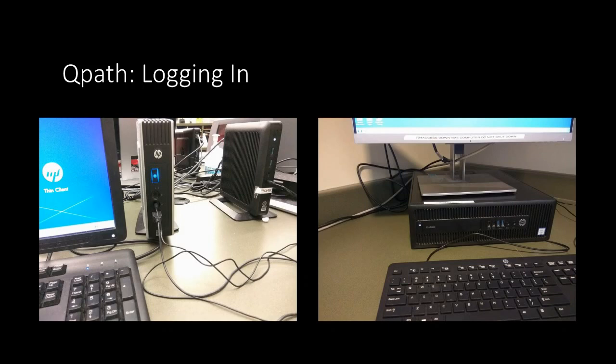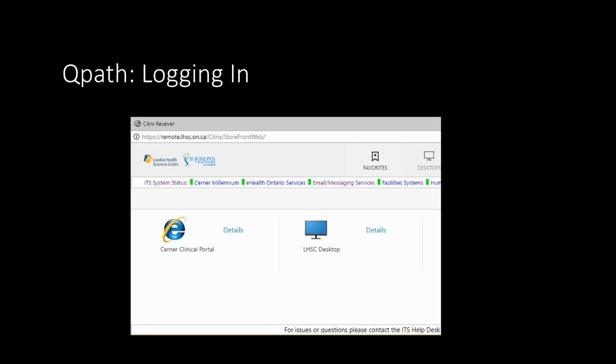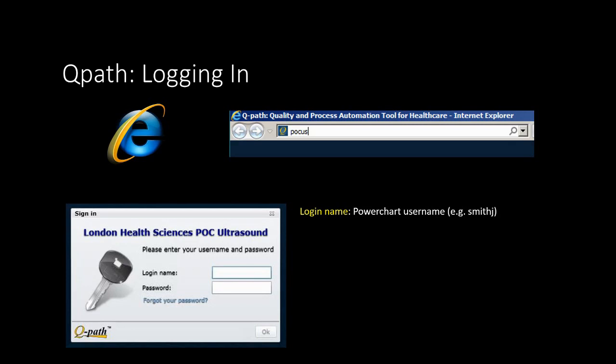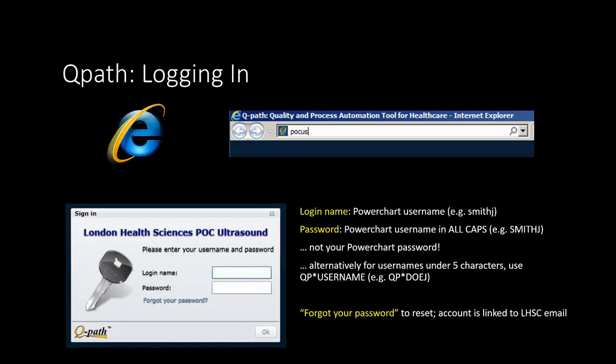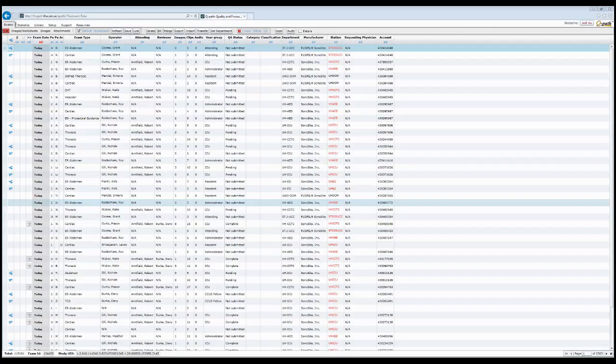When you're ready to go onto QPath at the hospital, try to avoid using the thin client computers. While they should still work with QPath, their hardware capabilities may not always be sufficient — try to use computers with the full towers instead. If you are at home, QPath can be accessed via the remote Citrix receiver using LHSC Desktop. First, open up an Internet Explorer window and type POCUS in the address bar. On the login screen, use your PowerChart username as the login name. The default password is your PowerChart username in all caps — please note this is not your PowerChart password. Alternatively, if your username is under 5 characters, you may need to add QP* in front of the password. You can also use the Forgot your password option to reset the password through your LHSC email. Please also don't hesitate to email me with any account issues. Once logged in, please go to the top right of the screen to change your password.